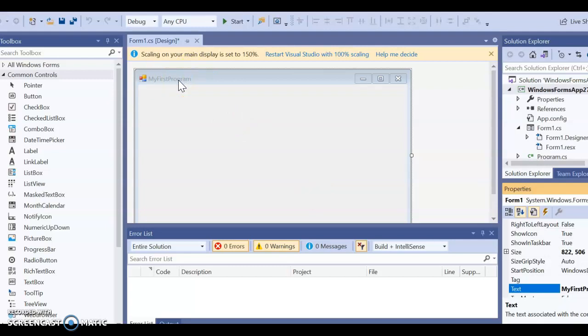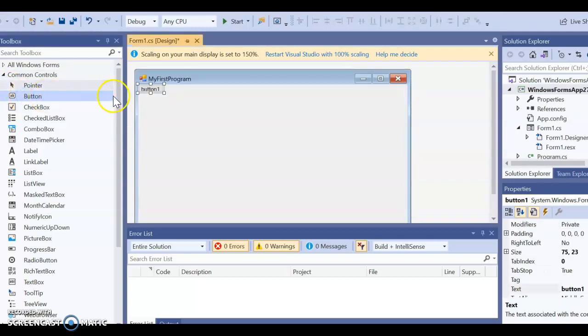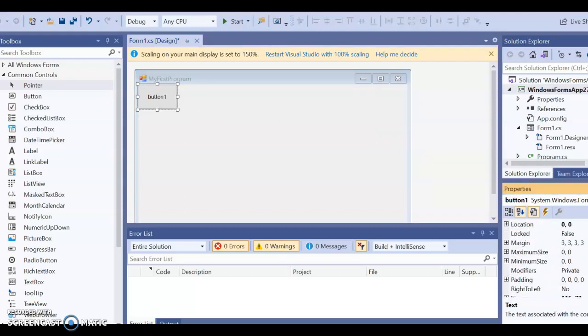One of the nice things we can do again is add controls. I want to add a button. So I'm going to double click on the button, and I can increase the size of the button here. It's called button1 by default. We have text here on the right-hand side. It's called button1. If you look at the name, it is button1. This is the official name, and then the text is the value stored on that button. That's the actual text that appears there. So I'm going to change the text to say Click Button 1.